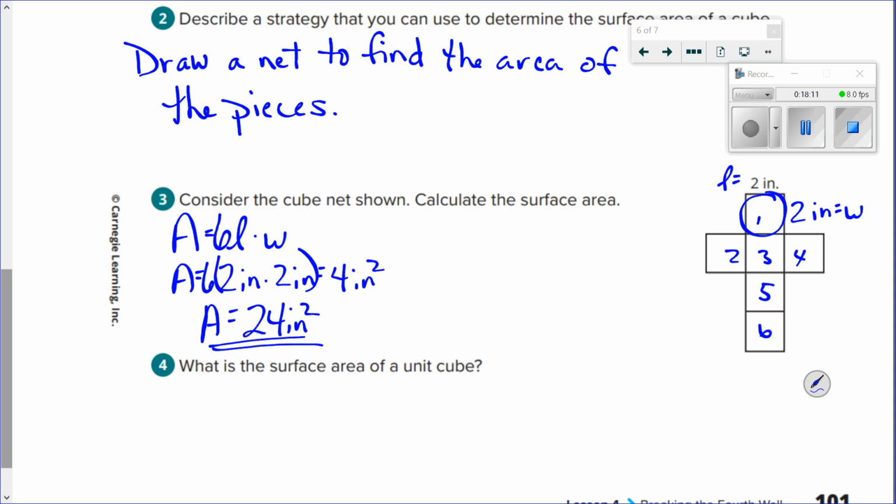Now, there's one extra piece we could actually build in here. Because it's a cube, what do I know about the sides? They're the same, right? So we've gone through exponents. So instead of length and width, I could say area is 6 s squared, where s is the side length of the cube. So that is a formula that will work just for cubes. If it's a cube, all I need is that one measurement, that side length. I'm going to multiply it by itself and then times 6 because there's 6 faces to the cube. So please make sure you have that formula written in your book.